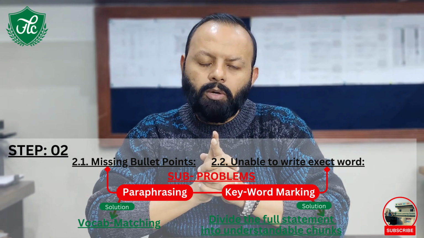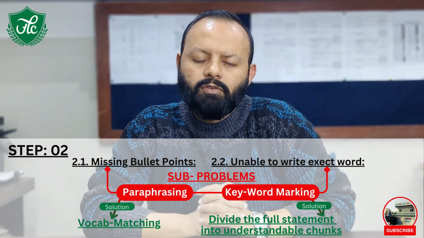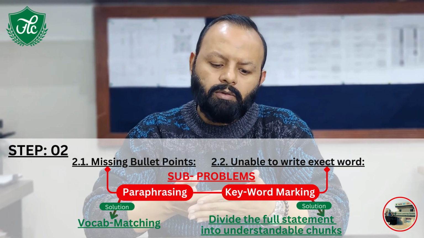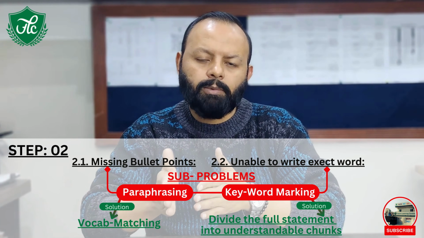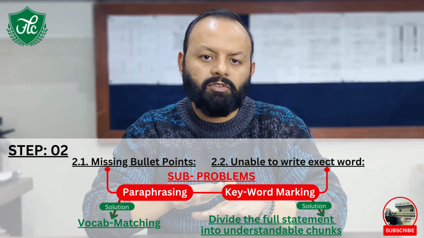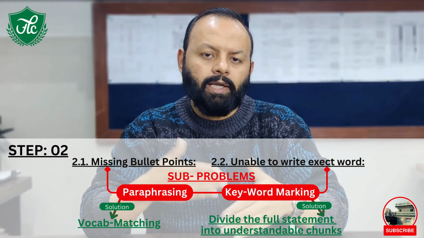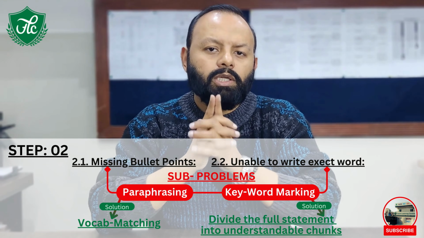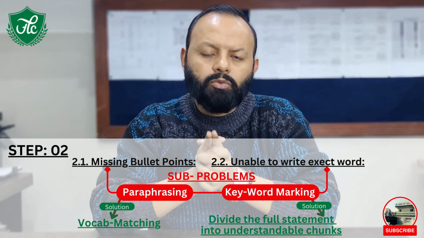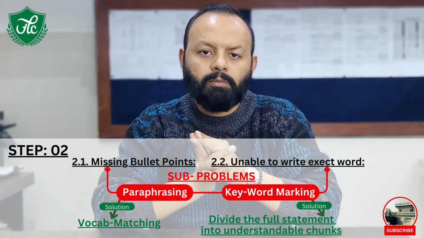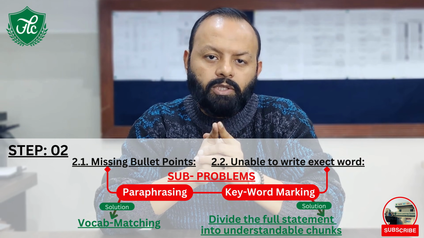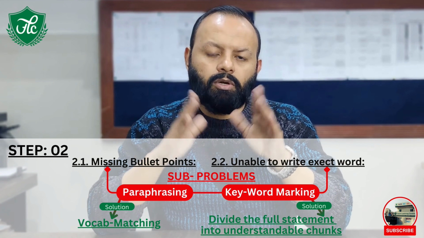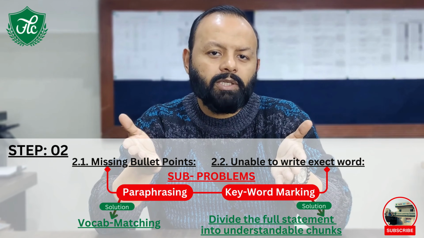The second problem which candidates face is basically they start well in the test, in any section or any part, but at a certain point during the tape, they just get lost in the tape. It means they just miss the bullet where the tape is at the moment, and then the panic button turns on, and you miss the tape. Now, this particular issue relates to two sub problems. One is the paraphrasing, because whatever is written on the question paper is not repeated on the tape.